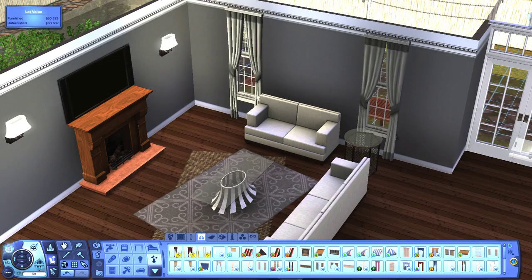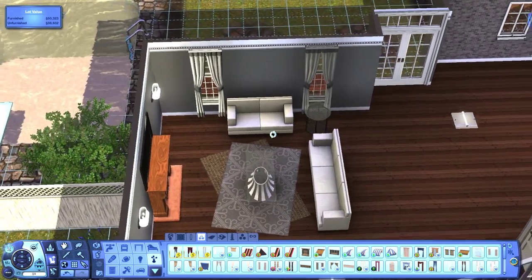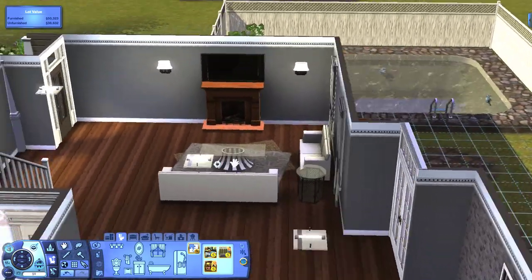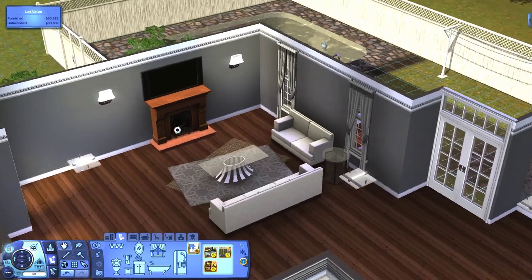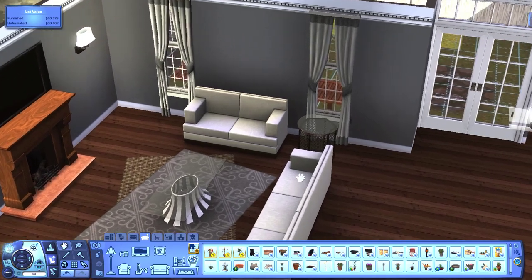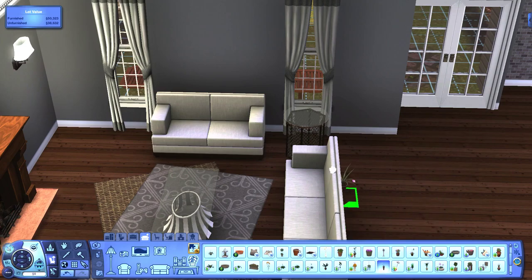Over there. Like I said, I usually use custom content, but you guys didn't want me to use custom content, so I'm going to try to steer clear from using it. Now, I like to use plants. Since I'm not using custom content, again, this is going to be kind of hard, but we could probably get away.